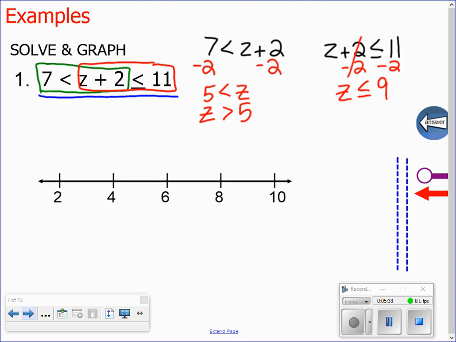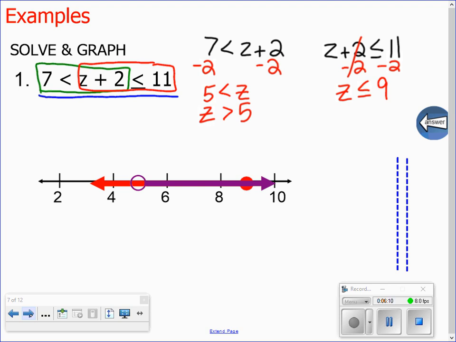So when we're graphing this one, we want to graph the solution. When we're graphing z is greater than 5, we're going to put a point at 5. We're going to use an open circle, and we want everything that is greater than that. The reason why we use the open circle is because since it's greater than 5, we don't want to actually include 5 as part of our solution. Looking at the less than or equal to 9, we do want to include 9 because 9 is a point that is less than or equal to it. And so we want to include that.